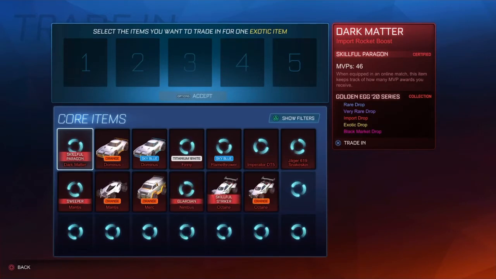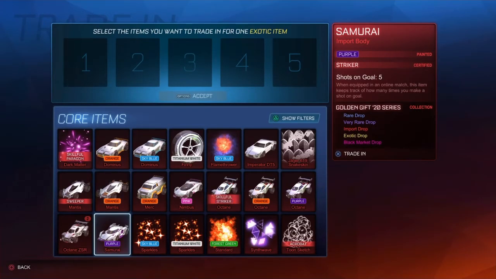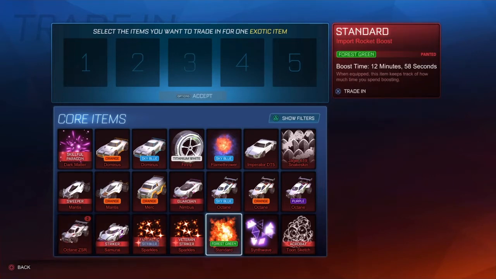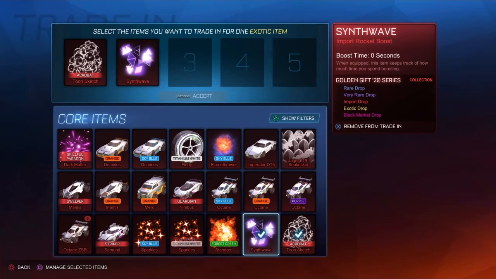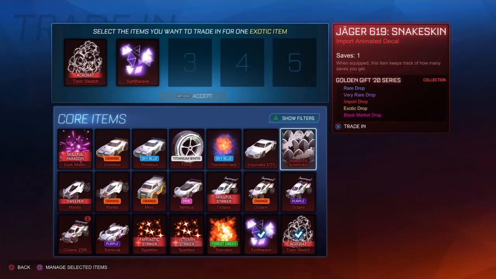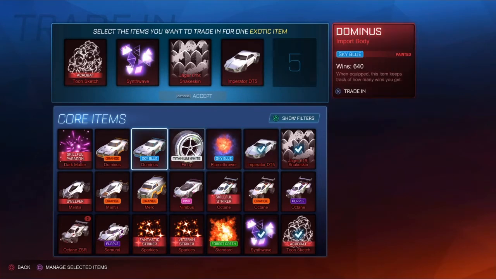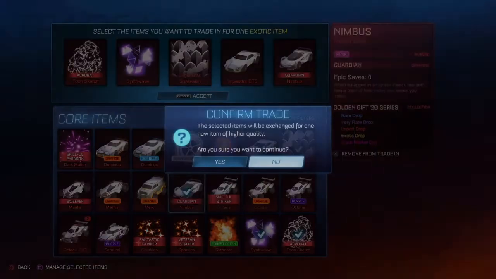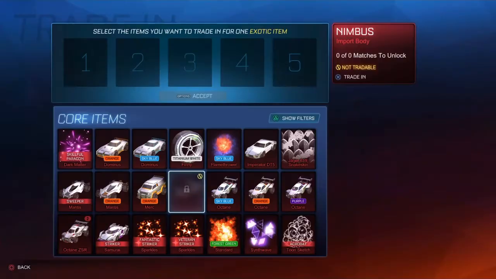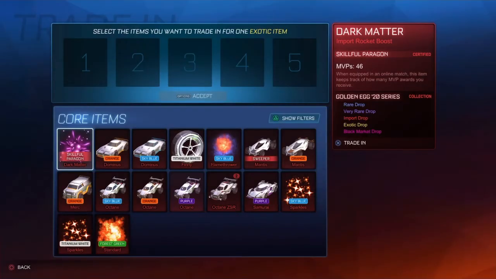So I have to go back to the imports and then trade up some things that I'm just not using. And it's kind of crazy because it seems so weird to be able to trade up some things that weren't available previously. So I get rid of the Synthwave, the Imperator, the Snake Skin as well, and the Toon Sketch, and then one I believe would be the Dark Matter, I think. Oh, it's the Pink Nimbus, yeah, that's right. So then I get black Gernauts, ironically, but I've got actually black Gernauts Strikers, so they're useless, I can get rid of them, no problem.